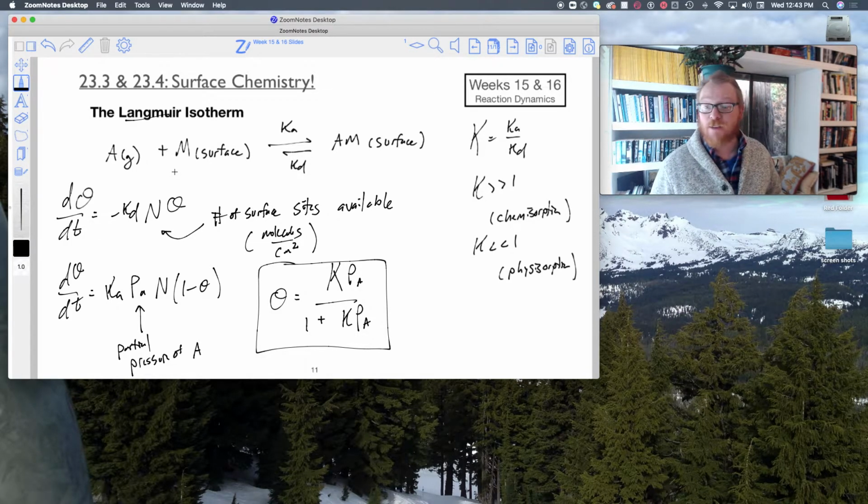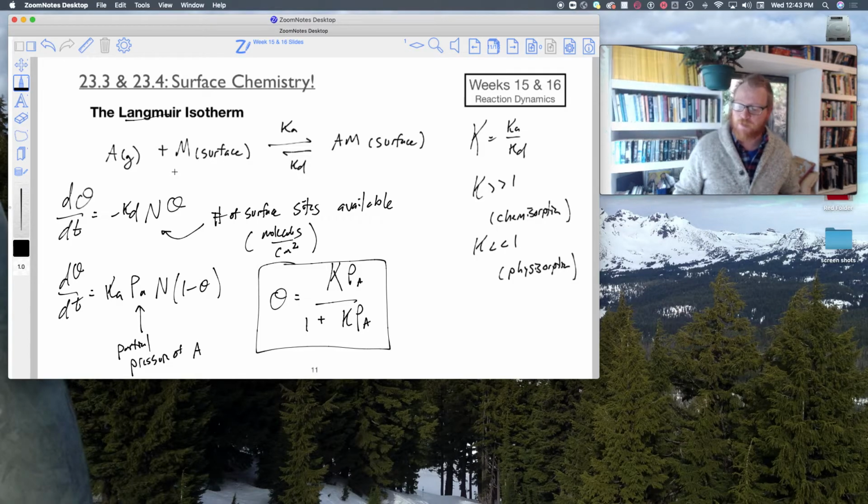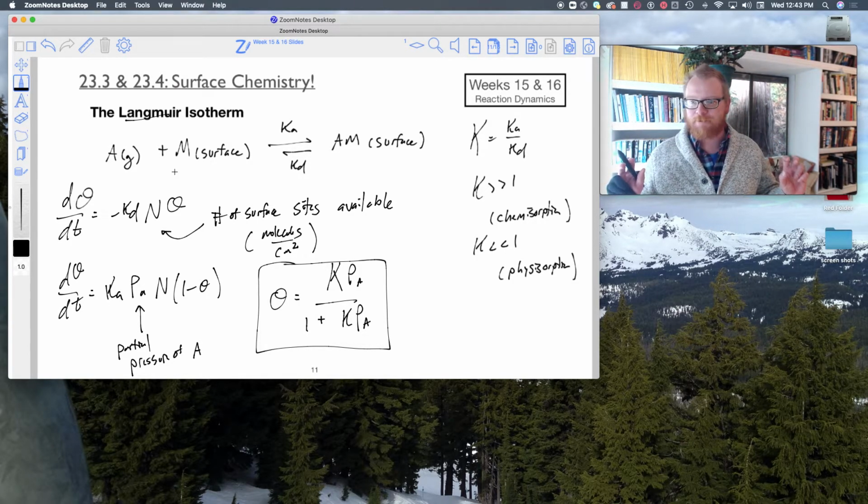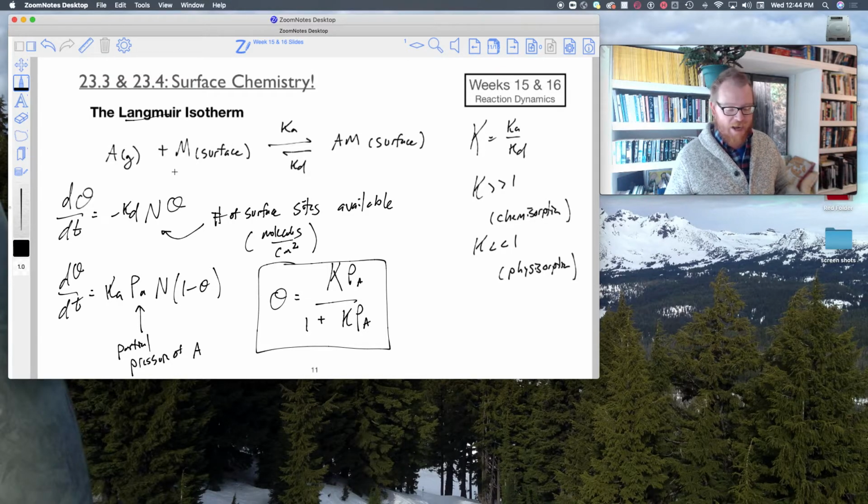And as it turns out, there's a very famous ACS journal called Langmuir. That's the name of the journal. It's very prestigious. And there's a lot of really cool stuff in that journal on molecular catalysts, ranging from environmental chemistry to material science. So maybe next year, if you're looking for something cool and hot topic, check out the journal Langmuir. There's some really, really cool chemistry in that journal.